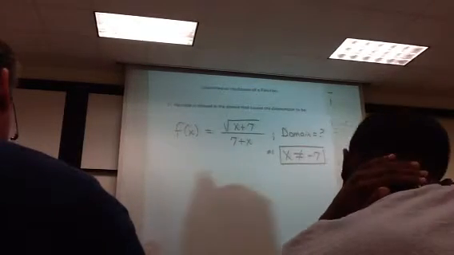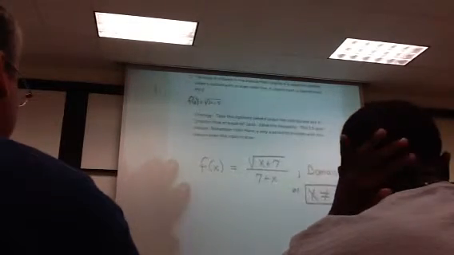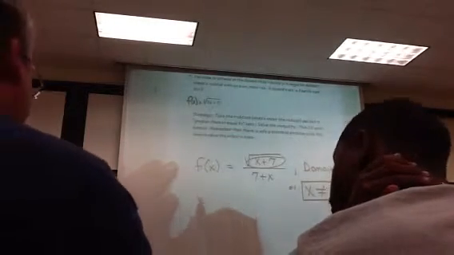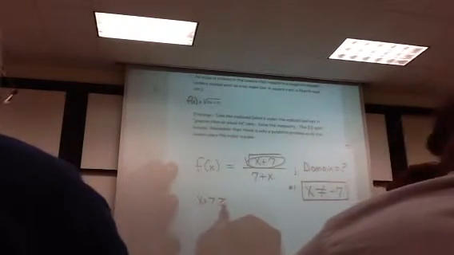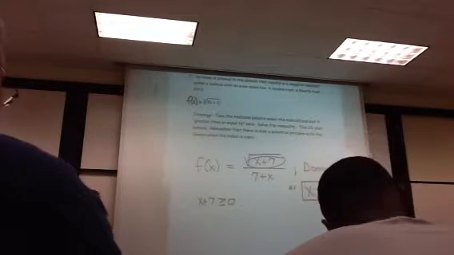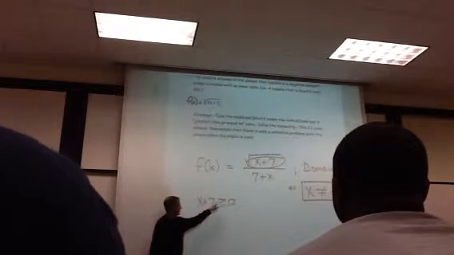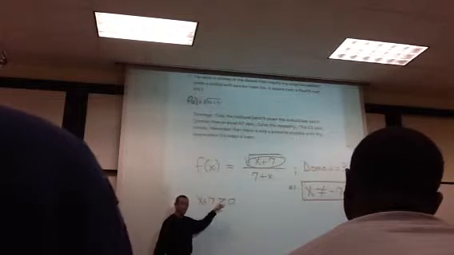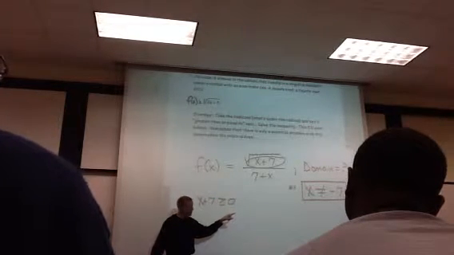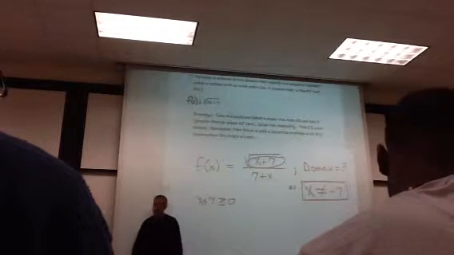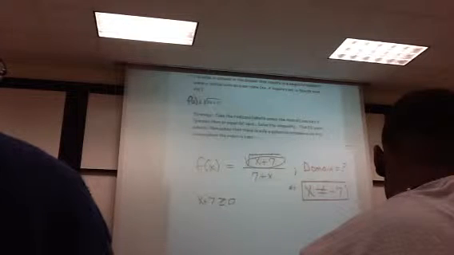I have a strategy when I have that. Did you write it down? Set the radicand, that's whatever's under the radical, greater than or equal to 0, and solve the thing. Once again, why greater than or equal to 0? It's not negative. This is another way of saying it's not negative. If something is greater than 0 or equal to 0, it's not negative. So we want to avoid this whole sum being negative. So I say it's got to be greater than or equal to 0.